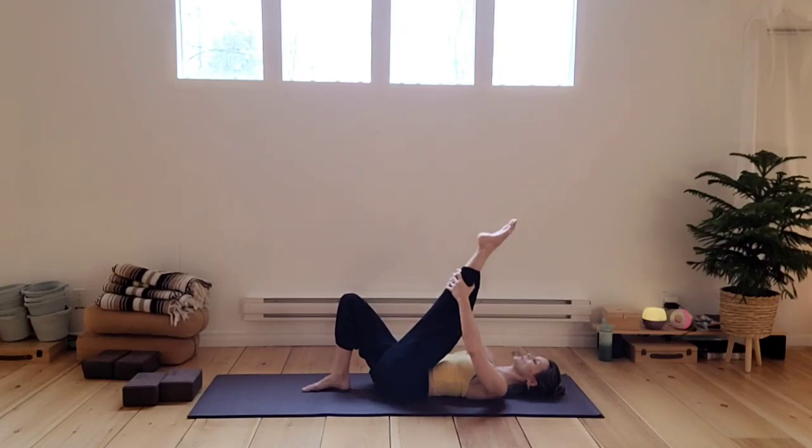And if you like, you can start rolling that ankle around, drawing big circles with the toes. Feeling that stretch in all the different areas of the foot, ankle, and leg. You might even feel a stretch all the way down to your bum if you make really big circles and you've got the leg in close. And then circling around the other direction.